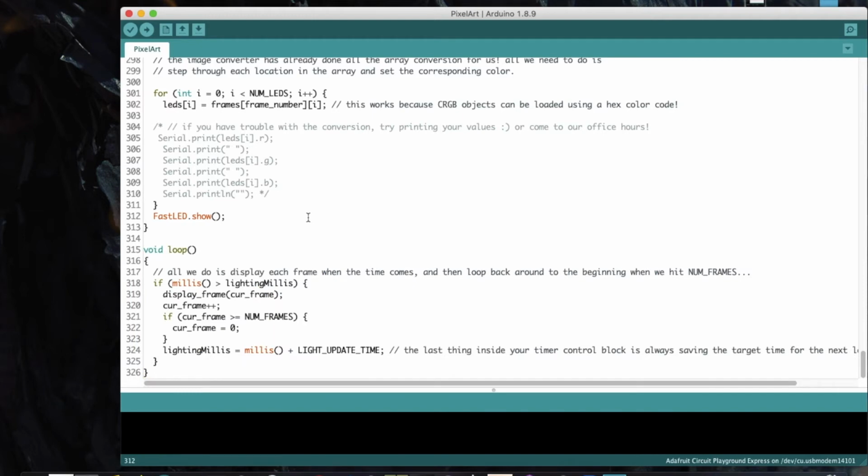If you ran into any problems getting your converted images to work, I recommend using my values. Re-download the sketch from GitHub if you need to. And you can come to our office hours or post to our class page for help. As a challenge, can you animate your sprite based on sensor input? Maybe from the accelerometer or a 4-pad cap touch controller? Show us what you come up with.